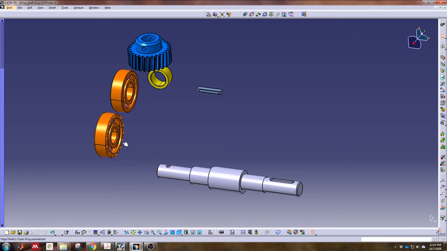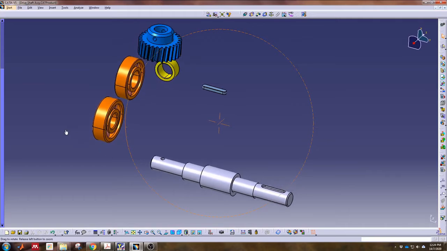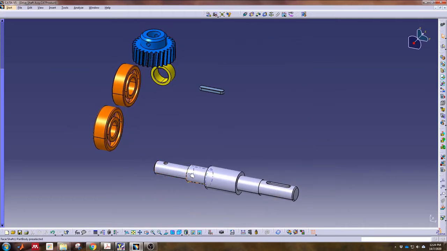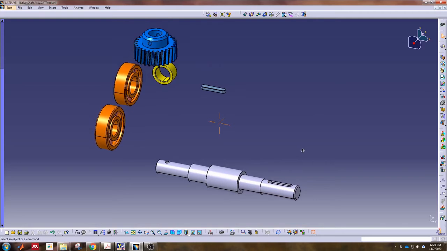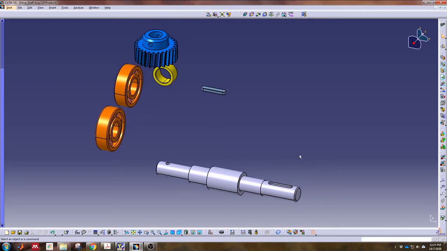The ball bearings, the smaller one should be here and the bigger one should be here, and the metal sleeve should be sitting here, and then the keyway should be sitting here. This keyway is used to lock another gear for the next assembly.